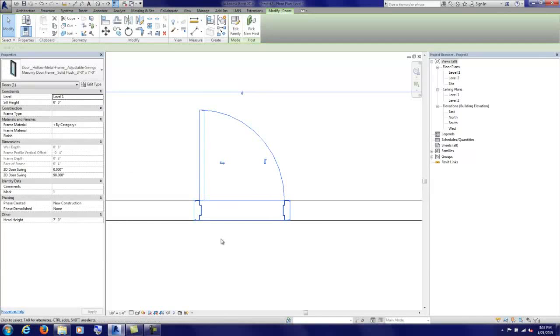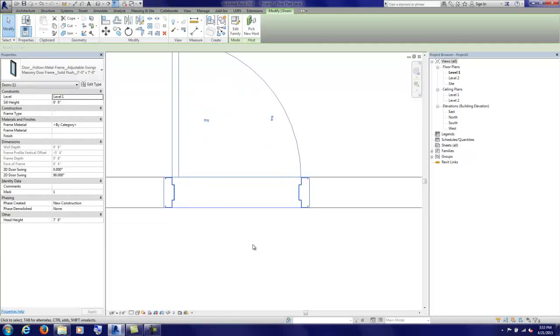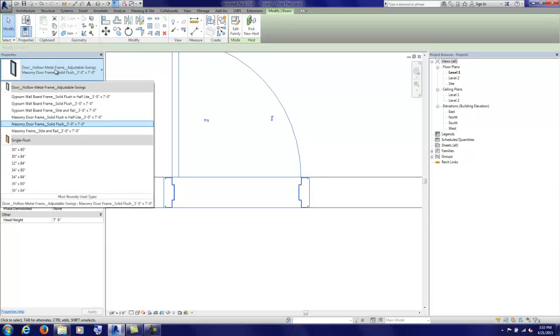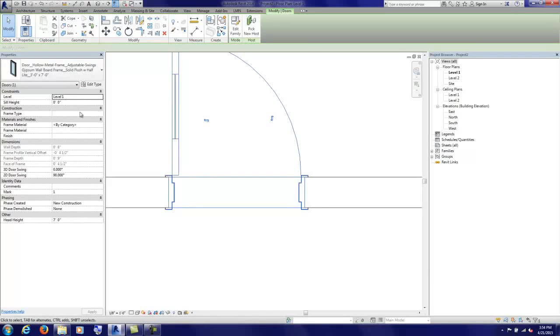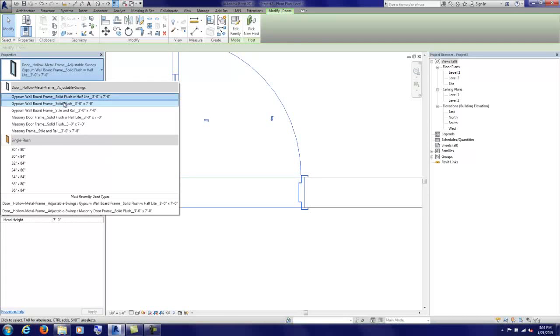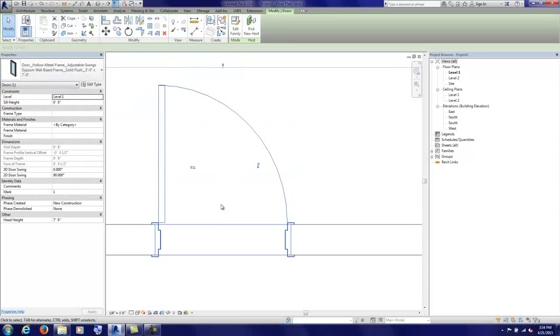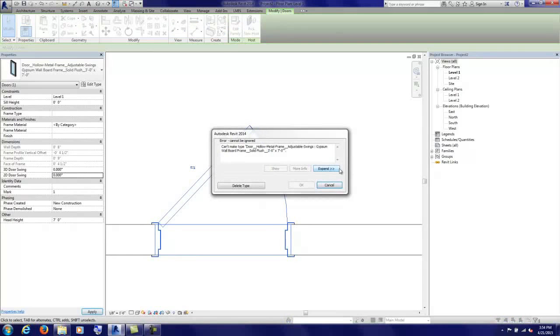So in this case I placed a door type that is in a masonry opening. I can now, over to the left, change it to my solid gypboard with kind of the half light there. I can do the solid, and I have the ability here for each door that I place to change the door swing in 3D and in 2D.